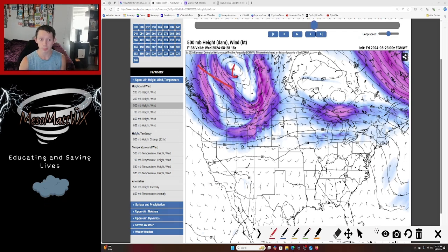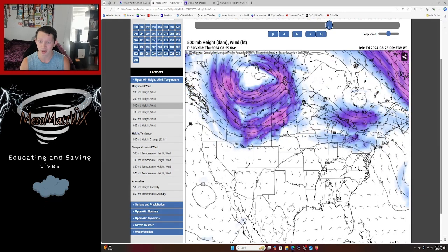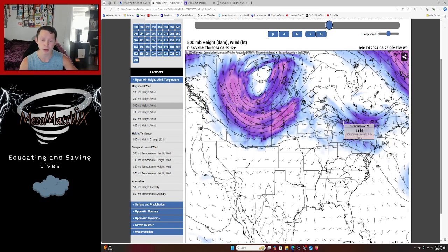And this actually will be bringing in some pretty cold air, not like snow or any of that as of right now, but there might be some snow flurries that fly in Canada because of the cold air. But once this reaches into the United States, we'll see maybe 15 to 20 degree temperature drops. So this is going to bring some cold air. This could also bring in a little bit of a disturbance that could bring some severe weather, potentially on Wednesday into Thursday for much of the Ohio Valley and Midwest, and we'll talk about that.